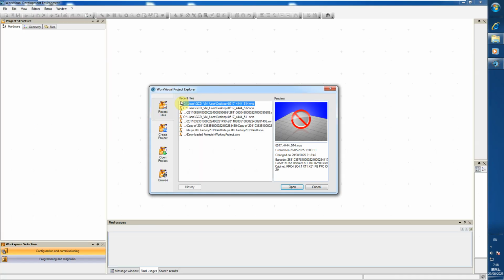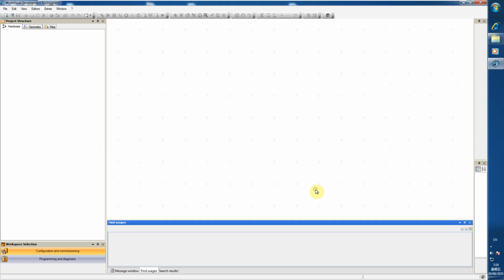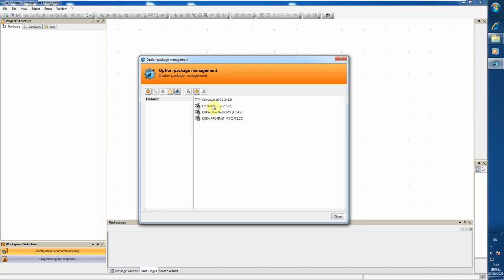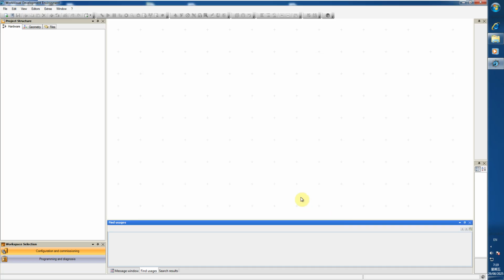Okay, once you open it, you choose cancel, you choose extra. It's the same way, as you can see, this is the button you can use to install an additional software package. As you can see, I already installed this Ethernet KRL into WorkVisual. So we're gonna click on it.